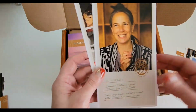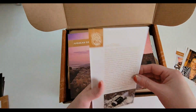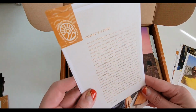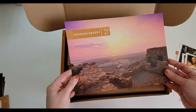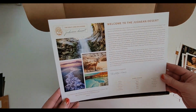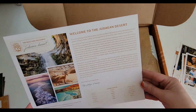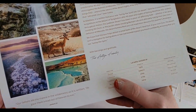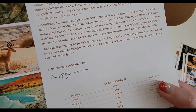Ooh, I believe they have some sort of part of what's inside the box, right? Because they all have a story on the back, which is super cool. I love that. Oh my goodness, guys, I'm super excited. Look how pretty this is. I will definitely frame this and put this somewhere. I don't know if this is my information card. Probably not. Oh, this is cool because it has the English, and then it has the Hebrew language, and then the pronunciation as well.